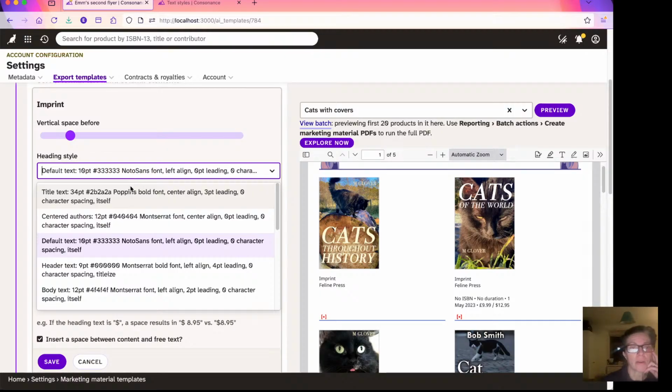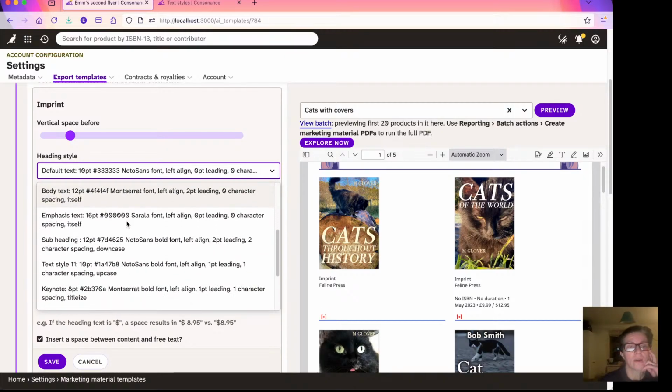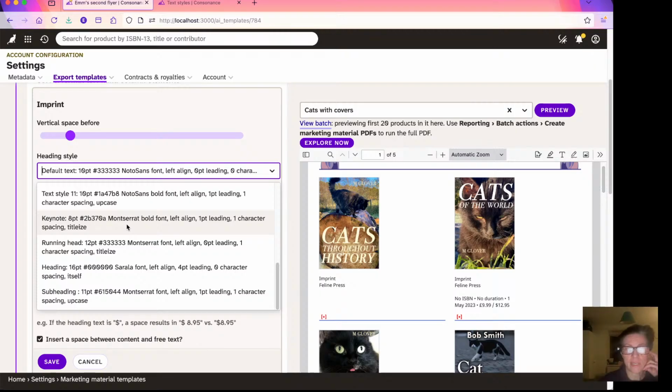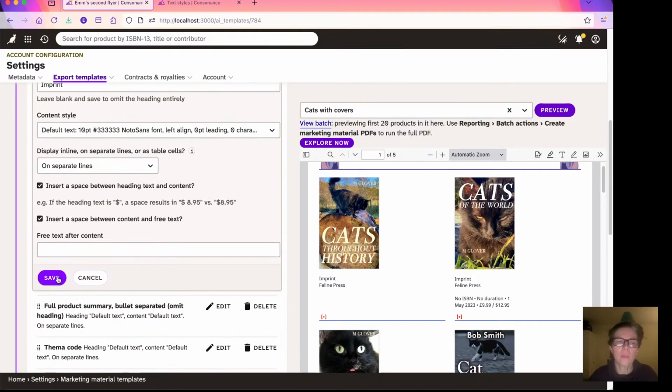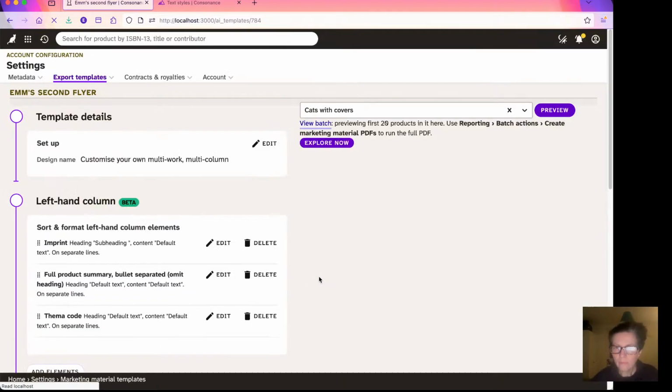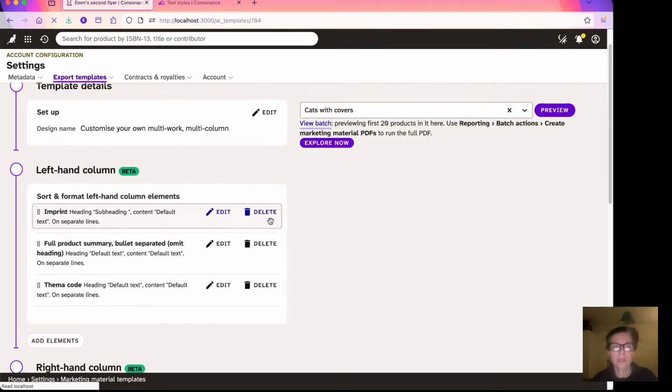And so the drop down here is going to contain all of the styles I've previously added. Here is our most recent one called subheading, and you can see there's a bit of a summary of what we did. So this is the 11.1 Montserrat, 1 character spacing, and it's all upcase. So we hit save there. And remember, we're looking for the word imprint because this is the styling for that heading.